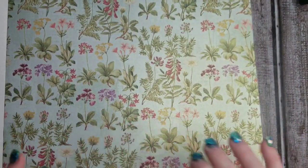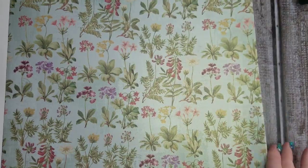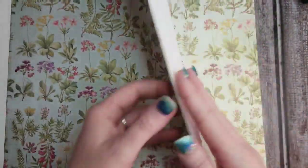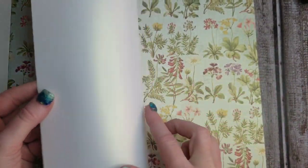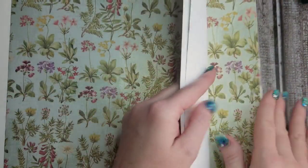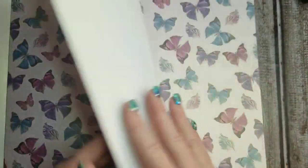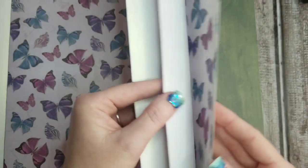Some of these are pearlescent, like this one. You can see it kind of shimmer in there a little bit. And it is pearlescent on the back, which I love. I think that's very cool. This one is also pearlescent, and pearlescent on the back.